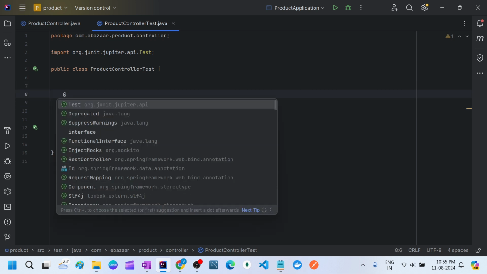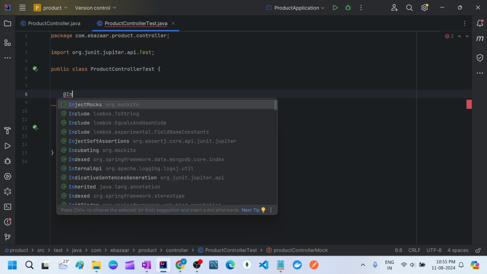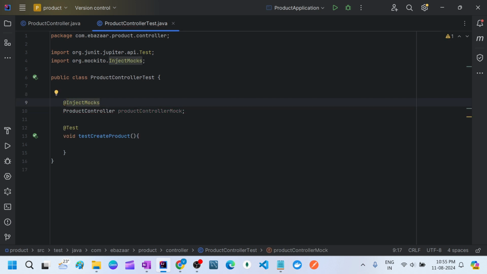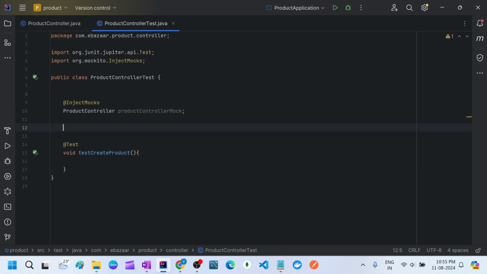And there are some annotations which you have to give. This is the class we are writing the test for. So here add the InjectMocks annotation. Now this we already imported. If you see, product controller is injected using InjectMocks, there is no import class for this. And one more thing. We have to mock this. We have to initialize this. So how will you do that? Just write here void setup.